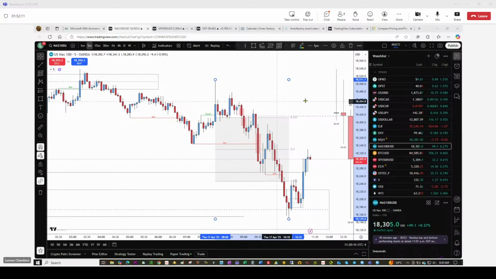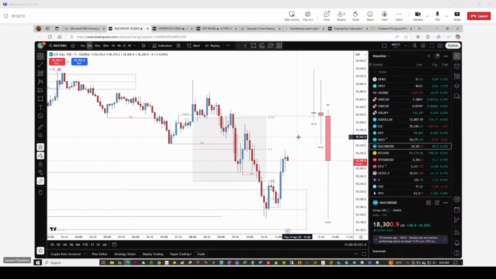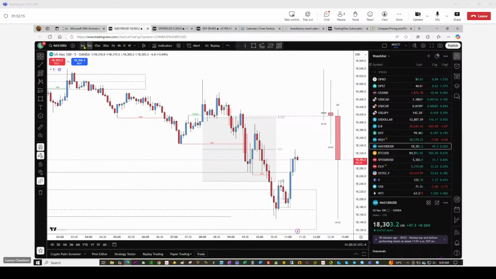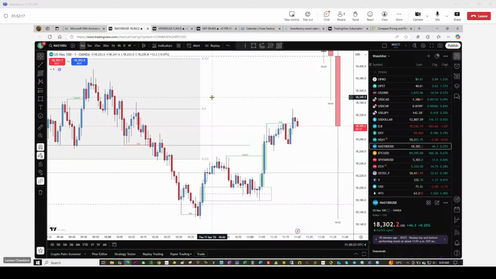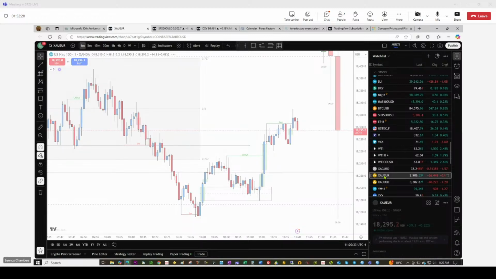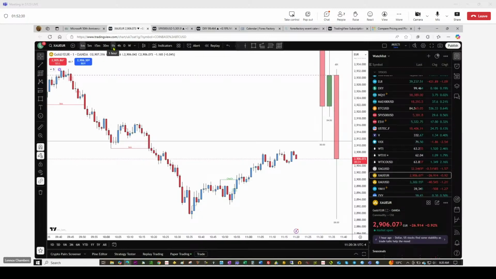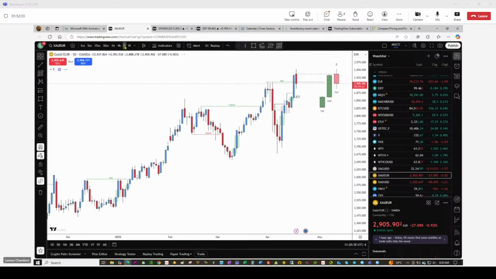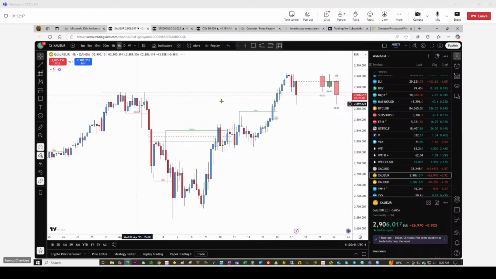As you mentioned that, if you look at, it's not a huge instrument for you, but it's gold euro. If you look at gold euro, okay, I've got gold euro here now because I know that you're looking at it. So again, I got to look at it from the higher time frame first. We're still in the strong. Okay, so we're getting a retrace now. Yeah. So I can see what they're doing right away, right?